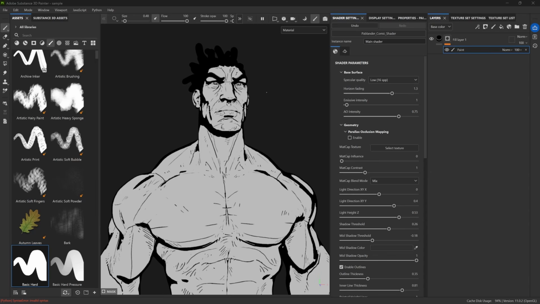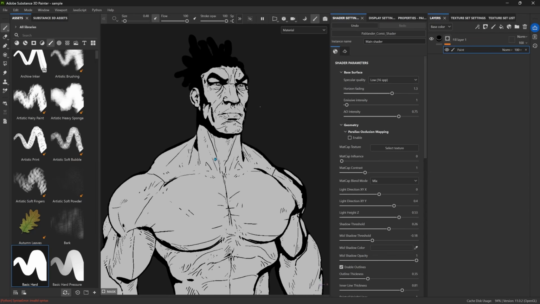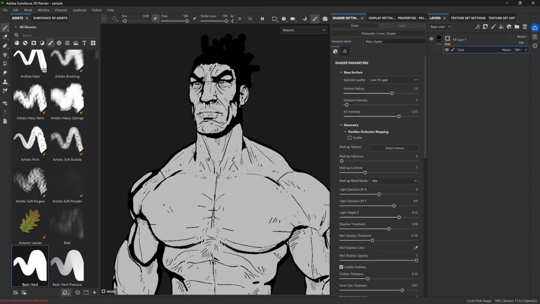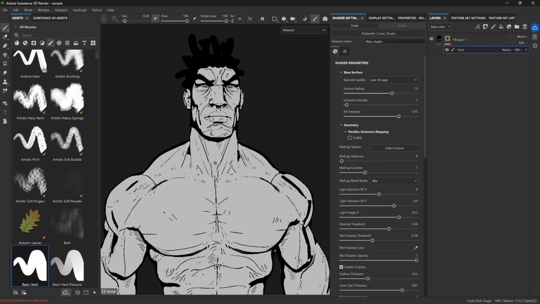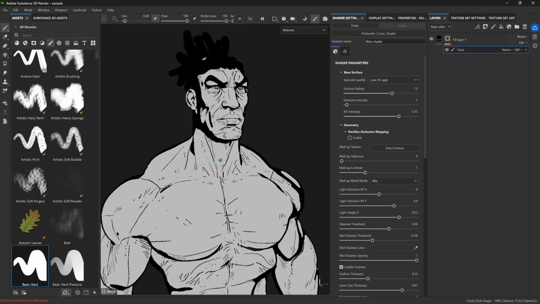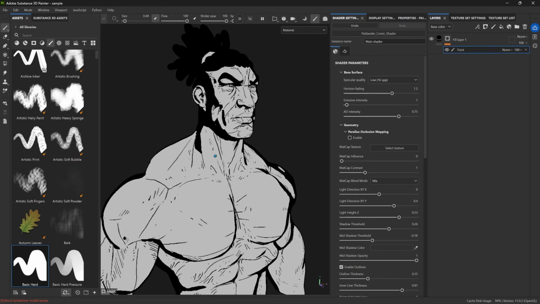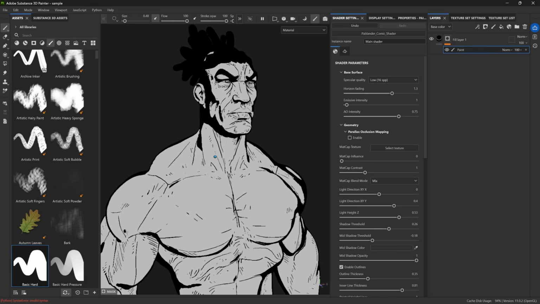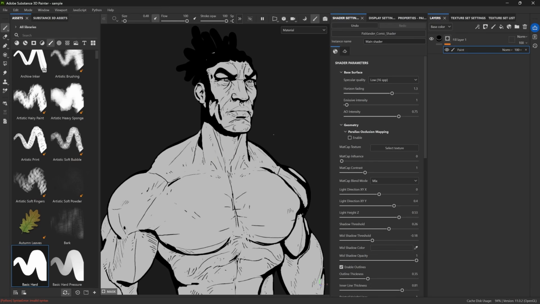And the second thing that you might be asking is, what's the point of having this in Painter? Can you export this or kind of like bake what you see here into the textures? And the answer straight away is no, you cannot bake the, let's say, the shading into the texture maps. But what you can do is utilize it to visualize the comic style and the illustration.